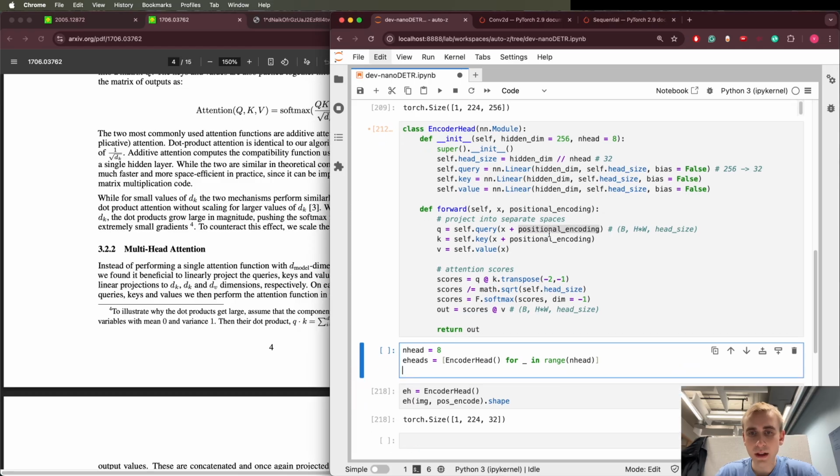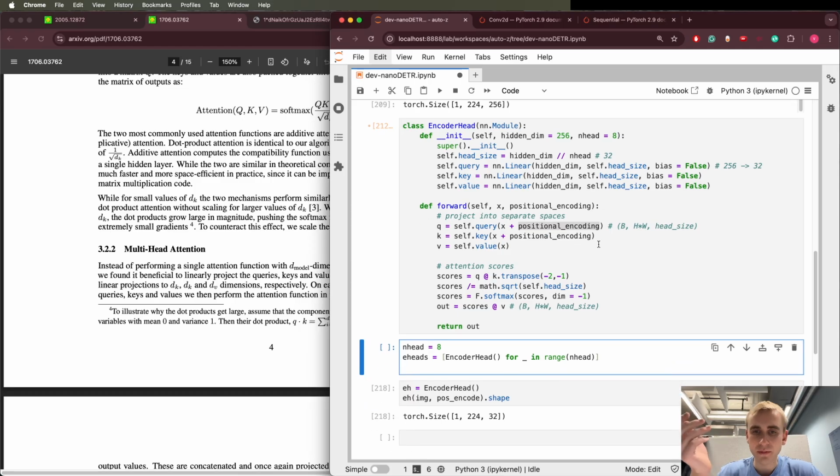Now we would like to pass our input through each of these heads, and then concatenate the results.